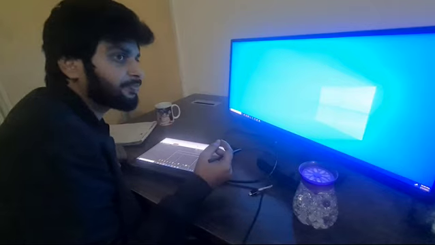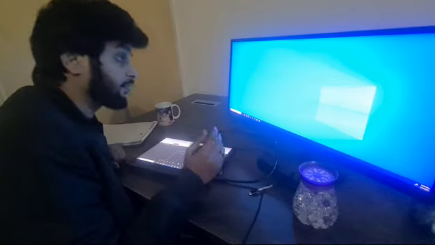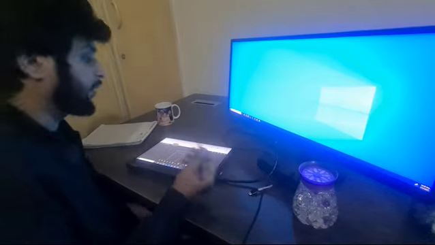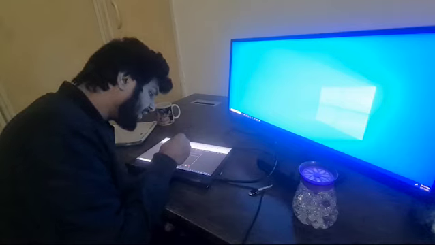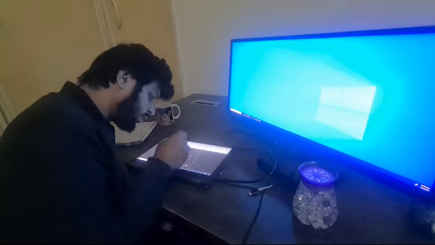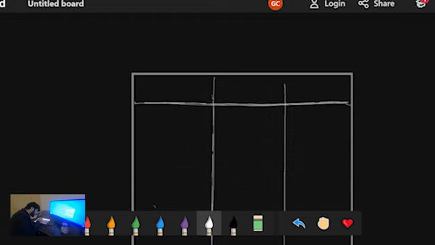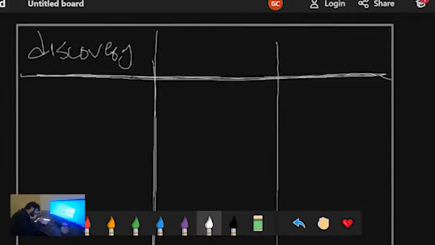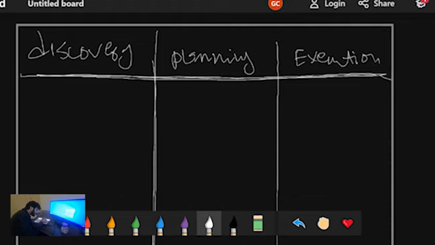That is actually a 6-step process, and I've divided it into 3 parent categories. First is discovery, then we have planning, and then we have execution.